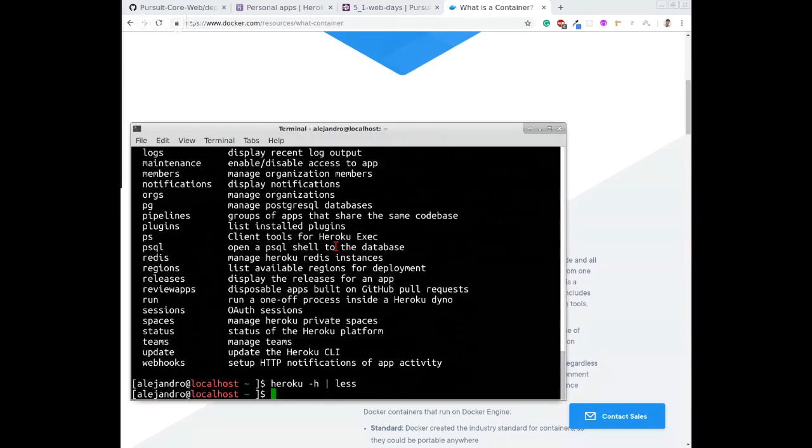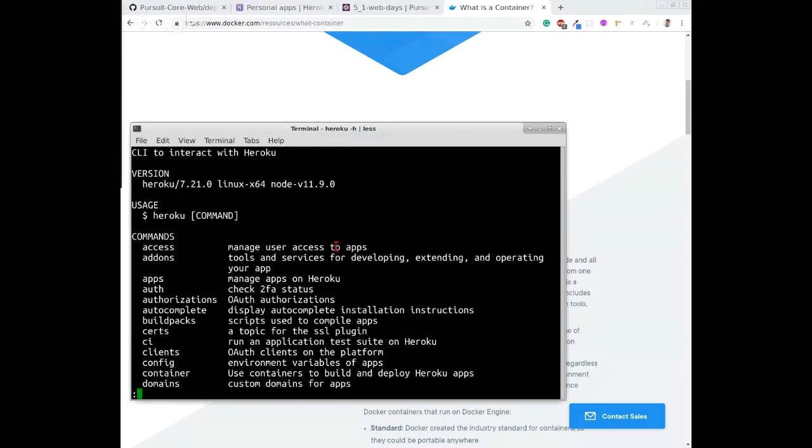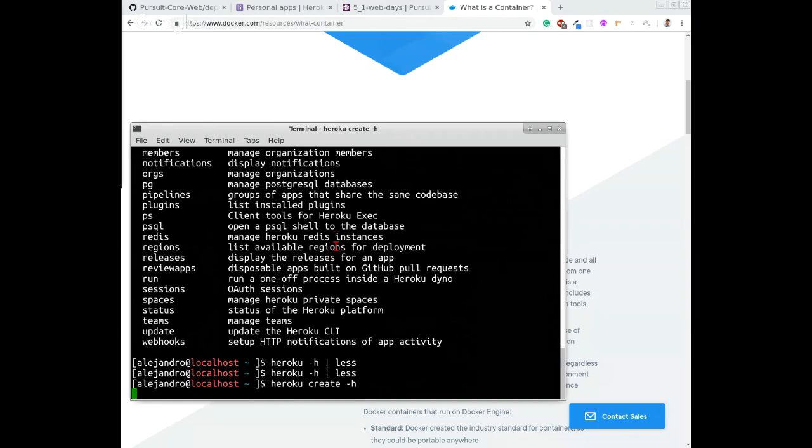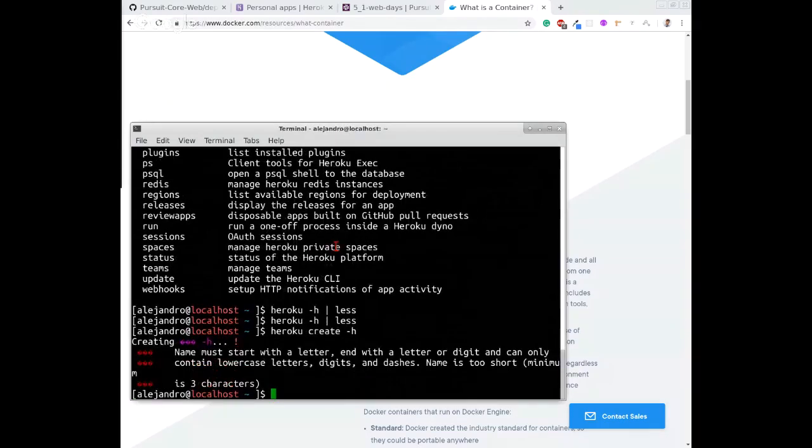Okay. We're going to use one that's called create. It's not here either. Another thing is you could do heroku create with -h. Some commands allow you to do this. Okay, this is not allowed.